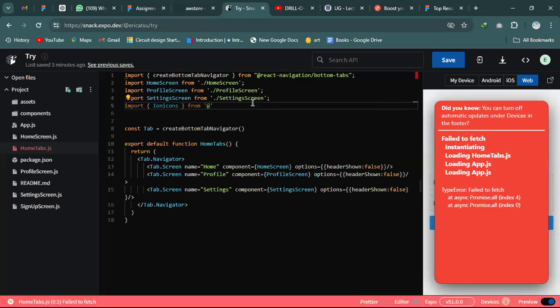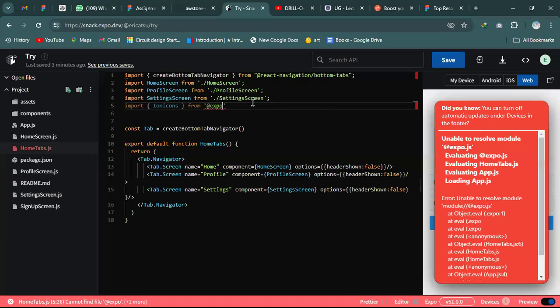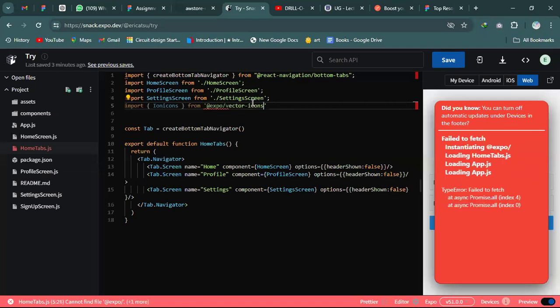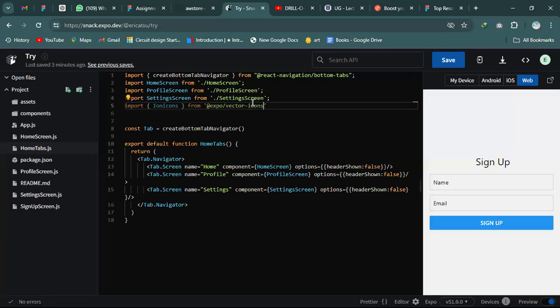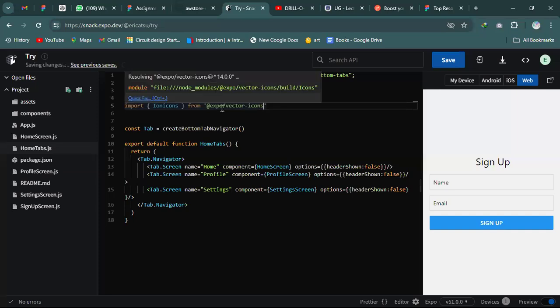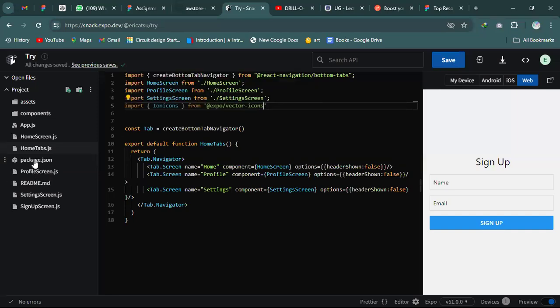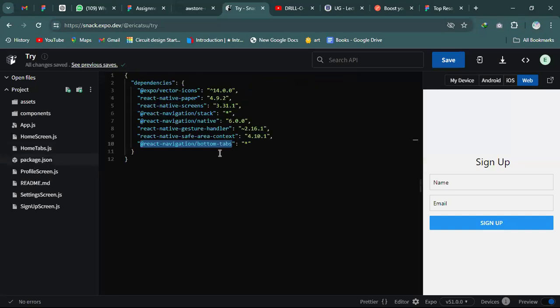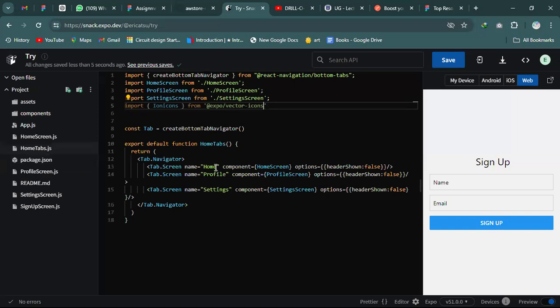That will be from Expo vector icons. Okay, so it has been installed for us. When you go to your package file, it's here, so you can see it.